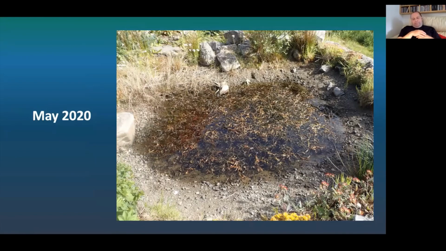Now, this was it in May. And obviously, many of you will be aware that there was quite a prolonged drought. Certainly for us, it didn't really rain between maybe mid-March and the first week in June. And so it was very low. I actually chickened out this year and topped it up afterwards. But certainly that had been allowed to drop naturally, and probably it was only about 10 centimeters or less deep. So there's quite a lot of stress going on there for aquatic life, and I have put more stress on it.